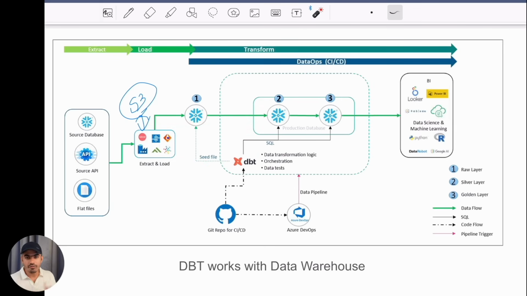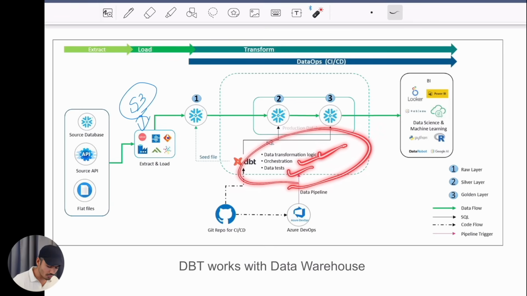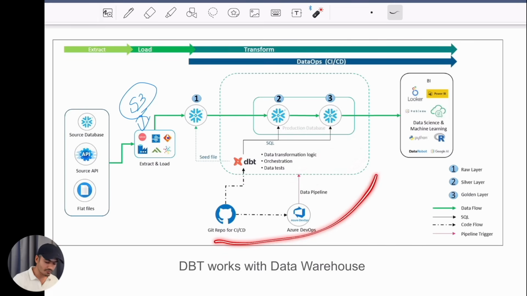We'll understand that. You can seed your data. So let's say you have a CSV file available on your local storage. You can directly create a table using DBT. You don't have to manually create a schema and upload it. DBT will do that for you. You can transform your data, orchestrate, and also test it. So you can create your entire data pipeline over here, onto the transformation stage only, and then directly serve your data for Looker Studio, Power BI. This part is completely DBT.